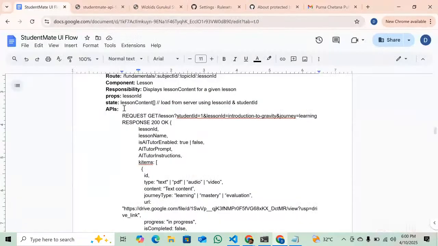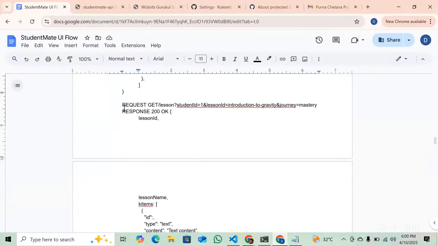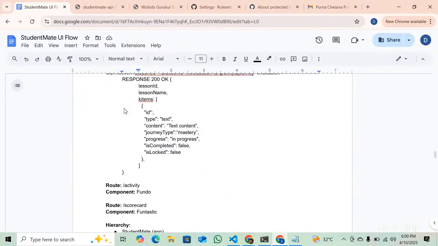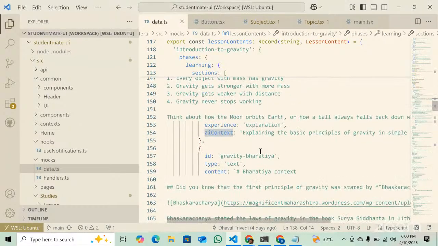And lastly, where does this go? We need to have the evaluation, right? So evaluation is actually like this.